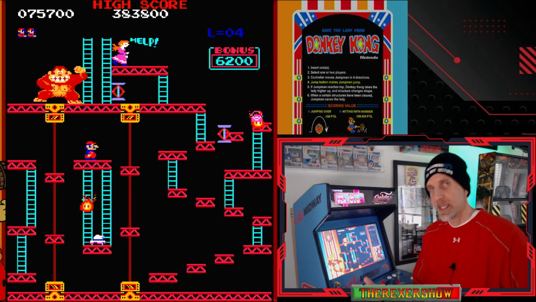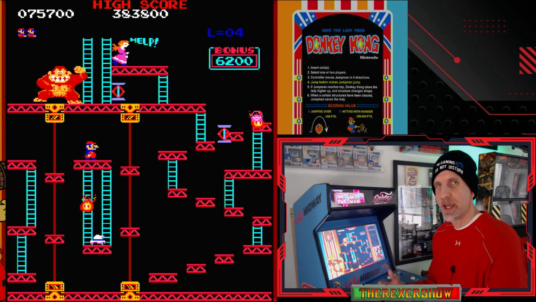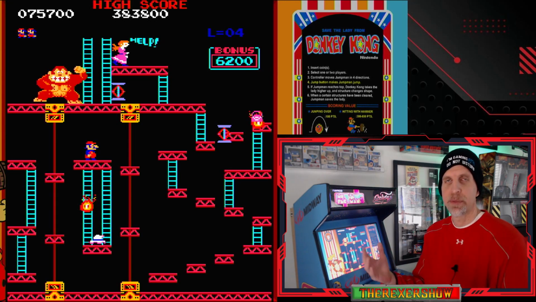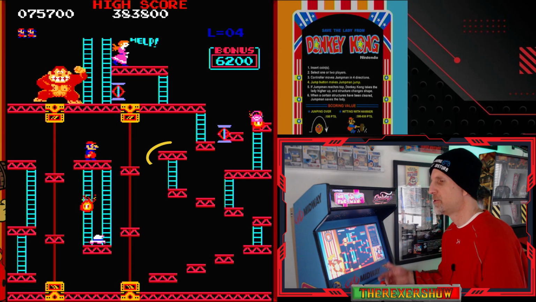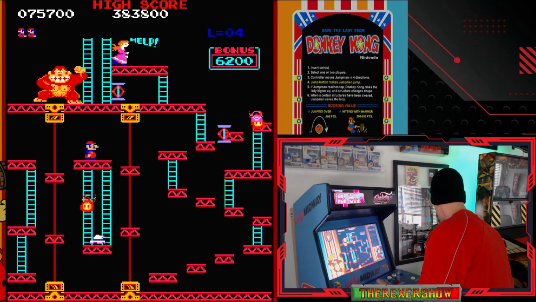Okay, now the pros take an even faster approach. It only saves a little bit of time, but I'm going to show you it anyway. I don't suggest this for a beginner. It's a little bit more difficult, but you can actually get to the larger girder at the top if you jump properly. Let's check it out.